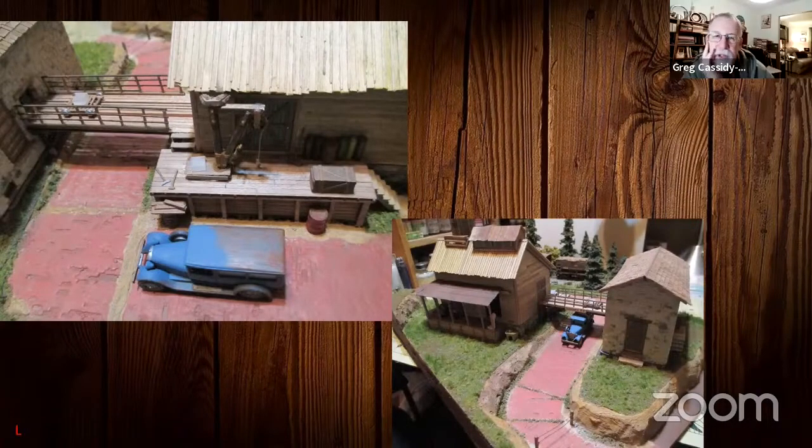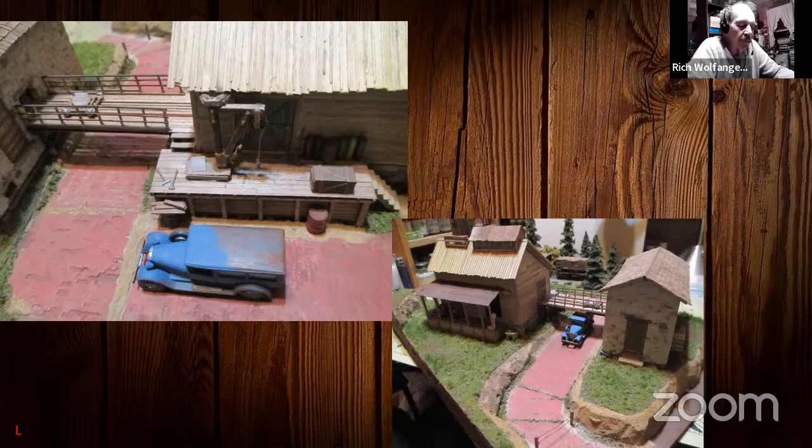Yeah, Rich, what did you make the ice out of? Oh, that's 1/4 inch by 1/4 inch clear square stock that was in the Fine Scale Miniatures kit Ice House 50 by George Celios. That was in there.